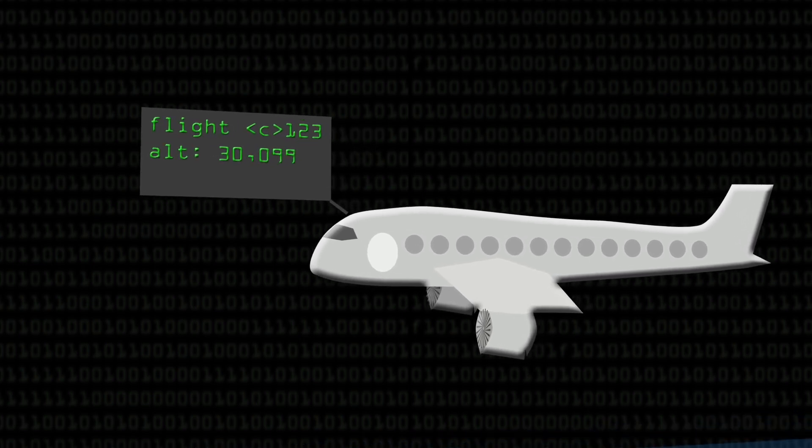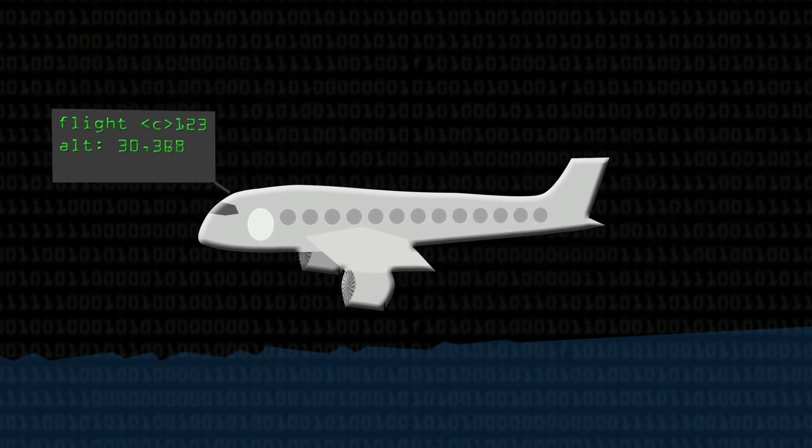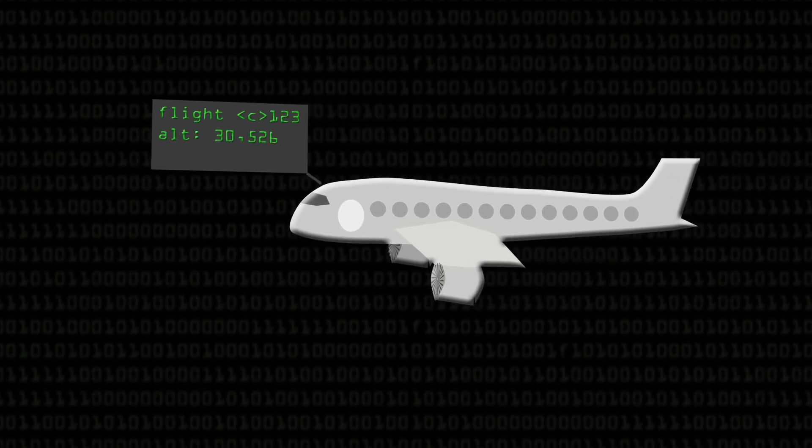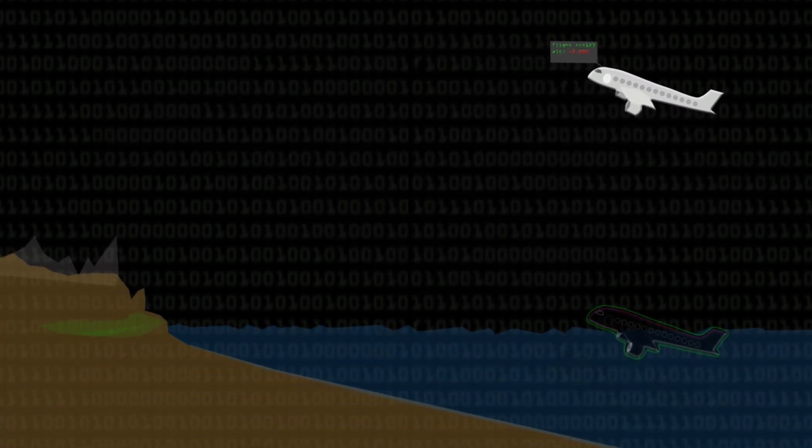For example, if you have had a digital radio altimeter which was absolutely sure that you were at 30,000 feet and then suddenly found that it had run out of bits, you've added together the latest increments in height because you've climbed a bit and you seem to be 60 fathoms deep under the sea. Things can get very, very embarrassing indeed if other hardware that controls your engine or your flaps relies absolutely on this thing being correct.